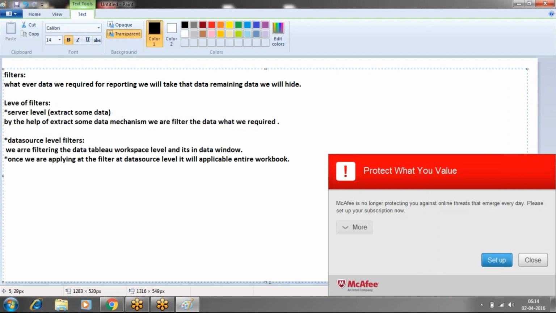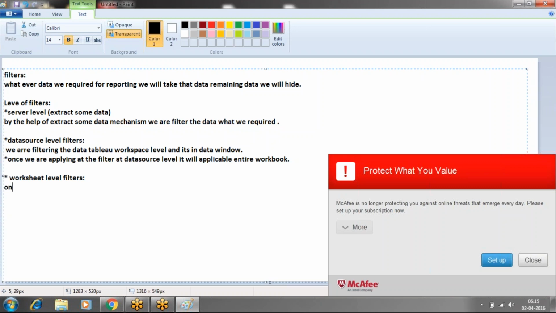After completion of this, we have one more thing known as worksheet level filters. Whatever filter we apply at sheet level is applied only to that sheet. We cannot apply it for more than that.